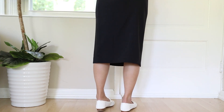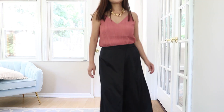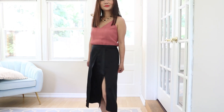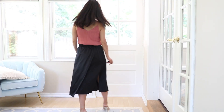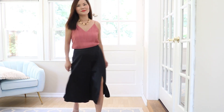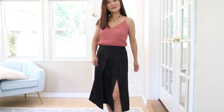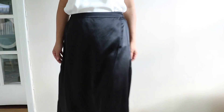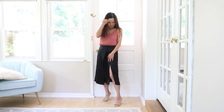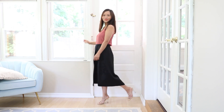These midi skirts are very classy, but if you have shorter legs like me they can easily make your legs look cut off. You want to make sure it falls either above or below the widest part of your calf. The best midi skirt has a slit — this skirt has a side slit, so when you're walking it shows a little bit of skin. It gives the eye a peek at your legs, which is why it's so leg-elongating.